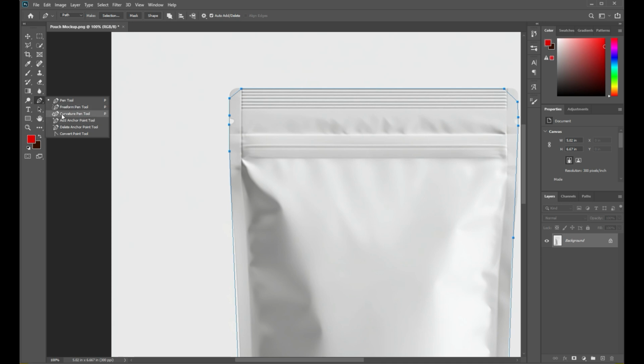Now select the Add Anchor Point tool and properly adjust the curve area.